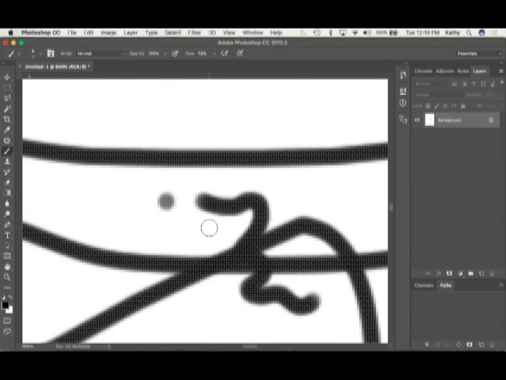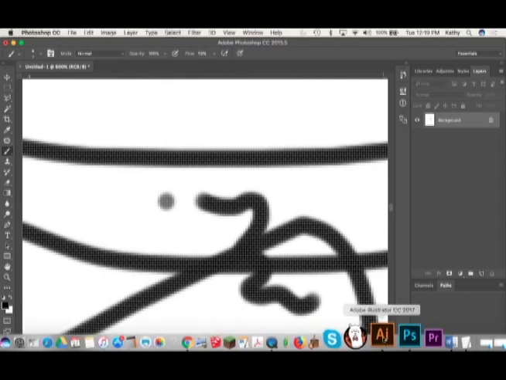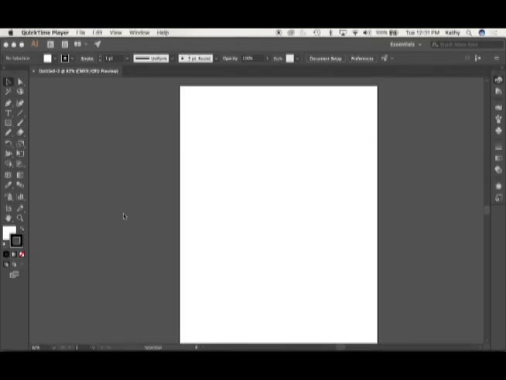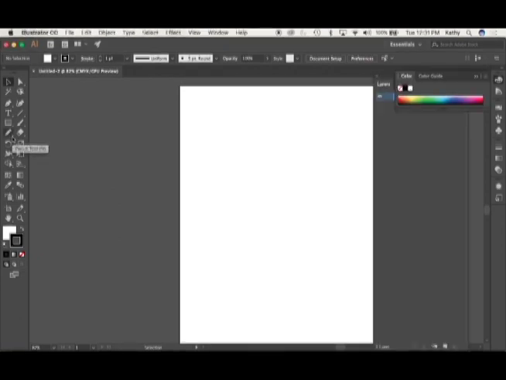Let's open a file in Illustrator now and look at what happens when we use the pencil tool or the pen tool in Illustrator. Okay, here we are in Illustrator, and you'll notice that the screen looks very, very much like the screen for Photoshop. In fact, it's very, very easy to absent-mindedly think you're in one program and suddenly find that you're in the other. We're going to look at, let's say, the pencil tool first of all. The pencil tool you may find underneath the shaper tool, which is usually lying on top of it. So hold the little tool down for a moment until the pencil tool appears.